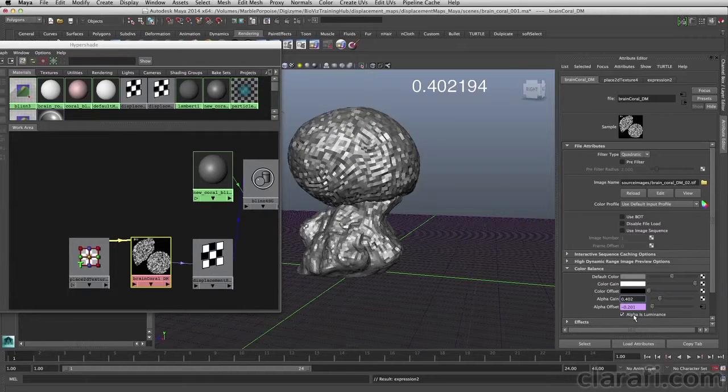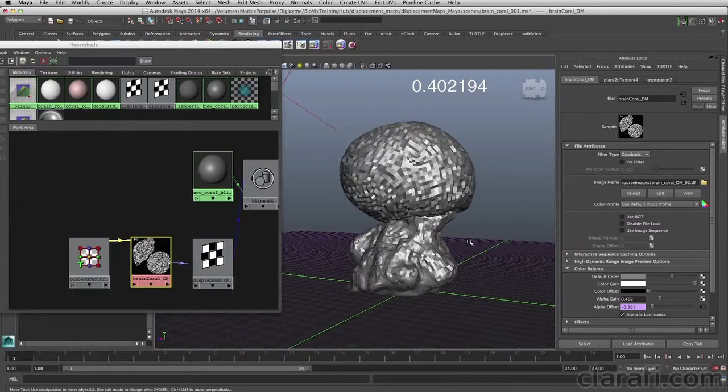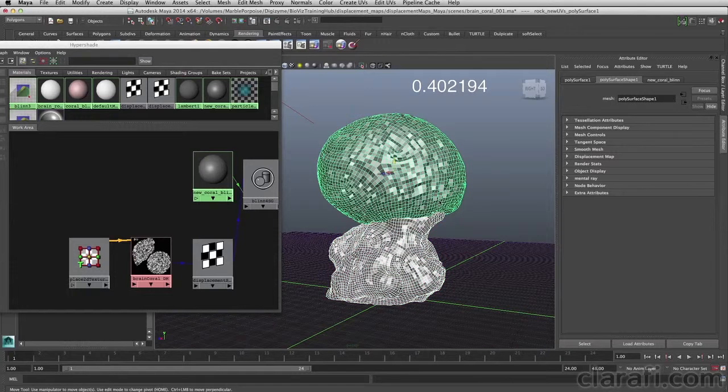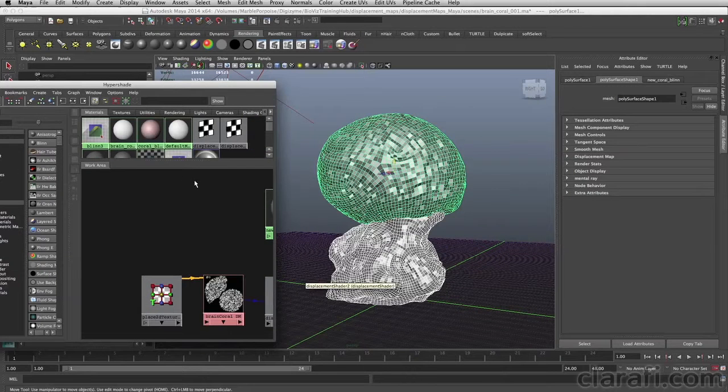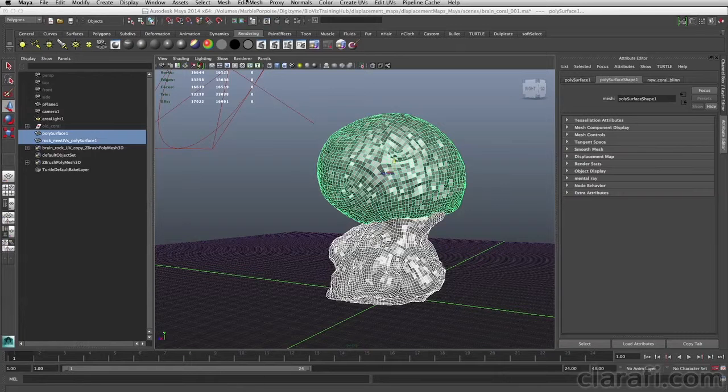So alpha's luminance is turned on. I've got my expression for my alpha offset here, and I've set the alpha gain to the value that ZBrush provided. A couple other things I need to do in order for this to displace correctly. I need to select both of these objects, and I'm going to add what's known as an approximation node. This is essentially Mental Ray's way of saying a subdivision node. By adding this node, when Mental Ray renders the scene, it's going to subdivide the geometry of these objects at render time, so that we have more geometry and it displaces much nicer, with fewer artifacts.